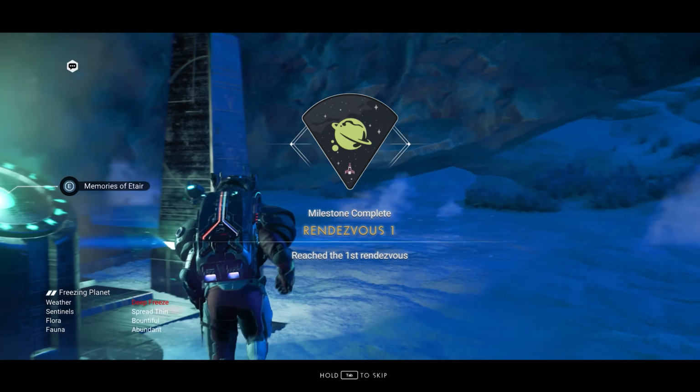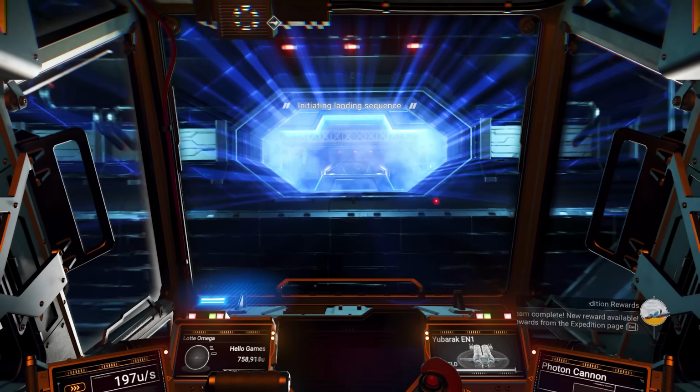While there, scan any flora in sight. Fly back into space, summon your freighter and enter.